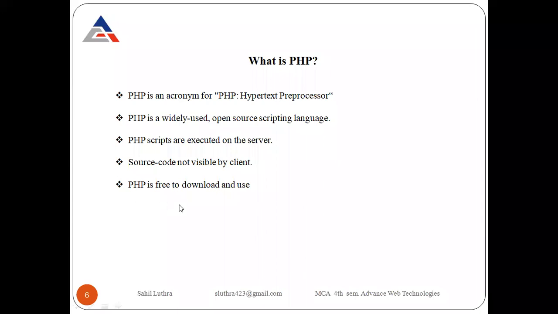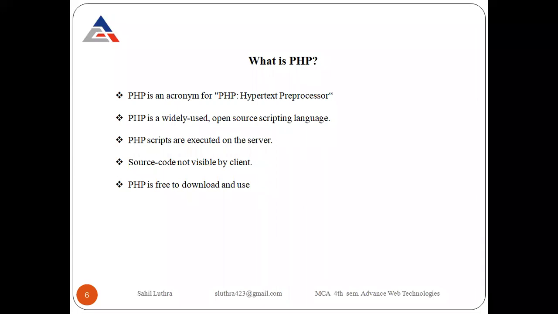PHP is free to download and use. One of the main benefits, or one of the biggest advantages, of PHP is that it is free to download and use. You just have to go to Google or the internet and search for PHP, then download a suitable version, set it up in your system, and after that it is ready to use. There is no need to pay money. You just download it free from the internet, and after that you use it.